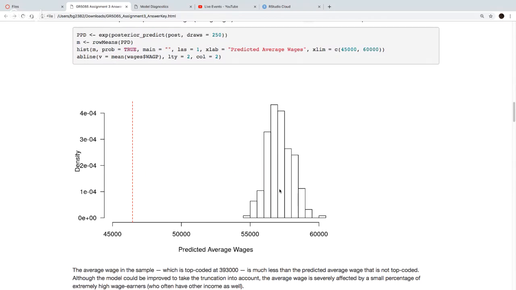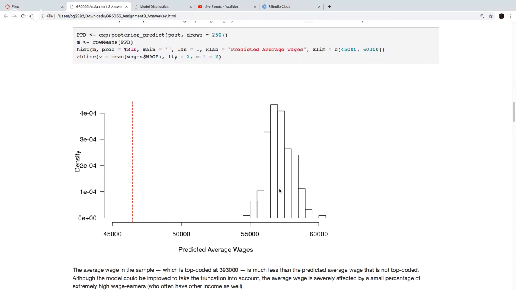Our stan_lm doesn't exactly handle this right. You would also want to tell Stan that the omega, the sample space of the outcome, is just 0 to 393,000, or the log of 393,000. It's actually sort of using all real numbers. So it would be better to incorporate this knowledge about top coding into the likelihood. stan_lm doesn't do this, but you could do it yourself if you were writing your own Stan programs.